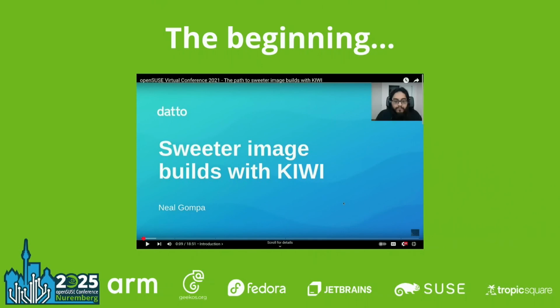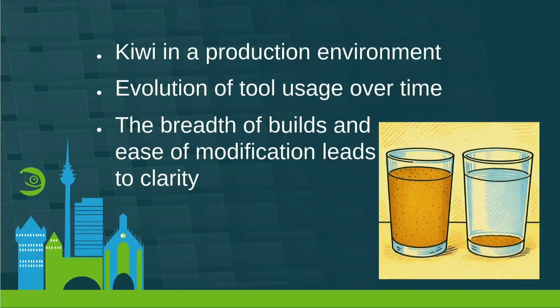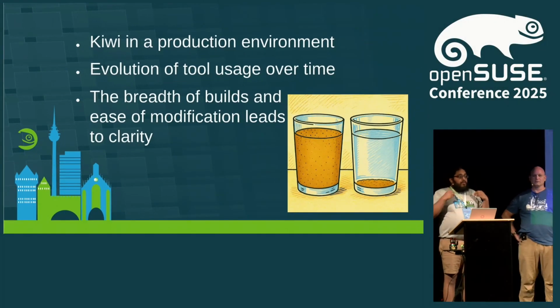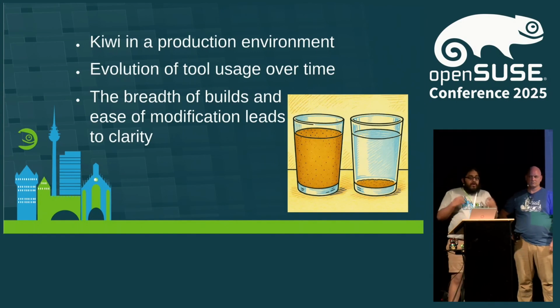But the long and short of it is, we adopted Kiwi, and as part of doing that work, I got involved in the upstream Kiwi development and became essentially an independent developer of Kiwi, specifically to bring support for non-SUSE platforms and to improve that. As a consequence, we were able to make Kiwi a cross-platform production-ready environment within Datto. And that breadth of builds and ease of modifications and some of the other features made it a very approachable platform for people to take control of their operating system environments and the customizations that they wanted to make.